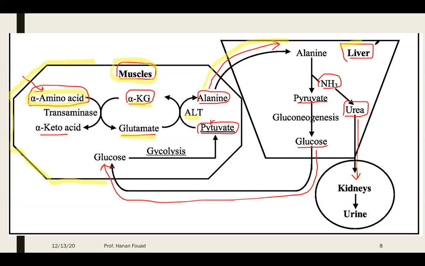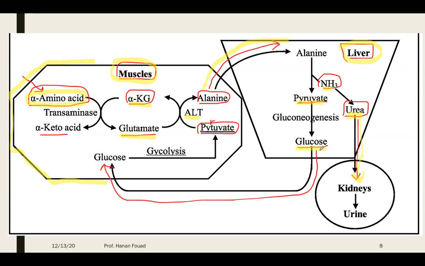This is the liver cell, okay? Alanine, by deamination, will give up its amino group, and the liver has enzymes which synthesize urea. Ammonia is toxic. NH3 is toxic, but urea is non-toxic. Urea goes to the bloodstream, goes to the kidney to be excreted in the urine. When we remove the amino group of alanine, it is converted to pyruvic. If you study carbohydrate metabolism, pyruvic can give me glucose by a pathway called gluconeogenesis.